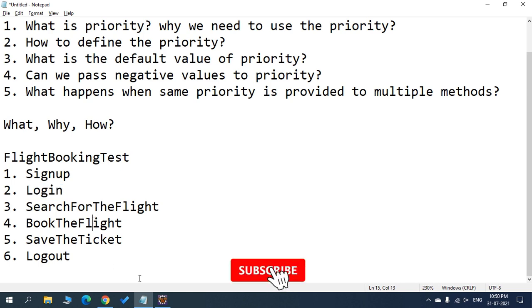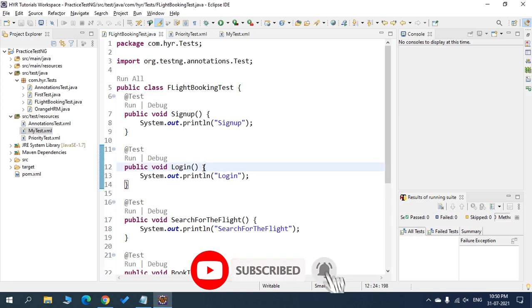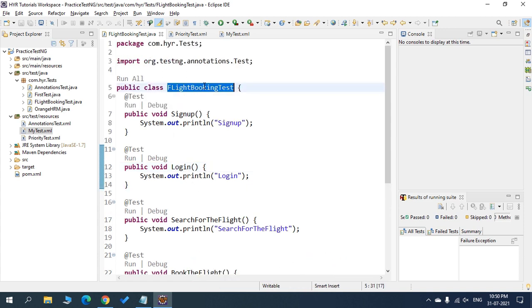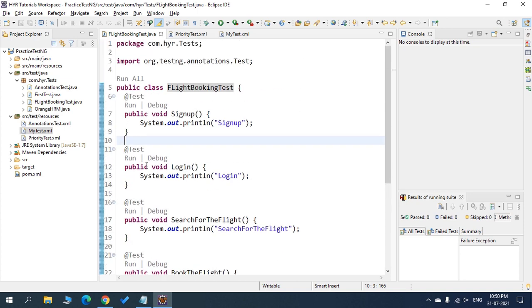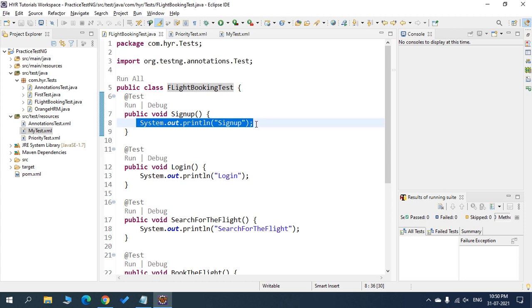So just consider I have already added all this code. For the time being, I have already added all this code, guys, okay? FlightBookingTest is the class name and I have added each and every test method here. Inside the test methods, I am not using any Selenium code for the time being. I have simply created the sysout statement here because we want to see the order. When we execute the test, which order it is following, that we want to see first, okay? That is why I have given the sysout statements.